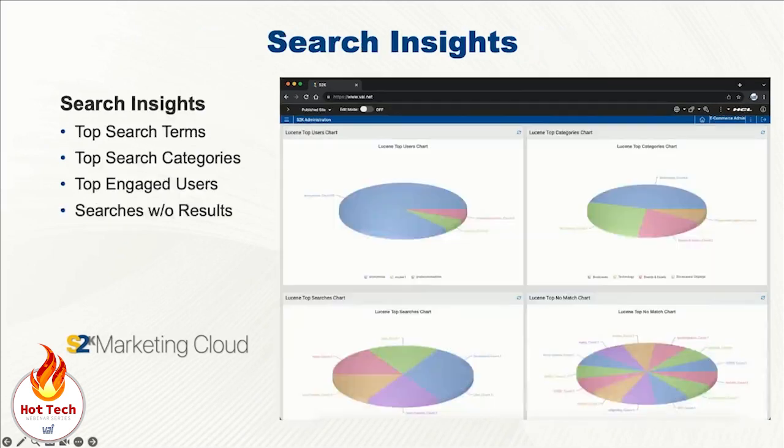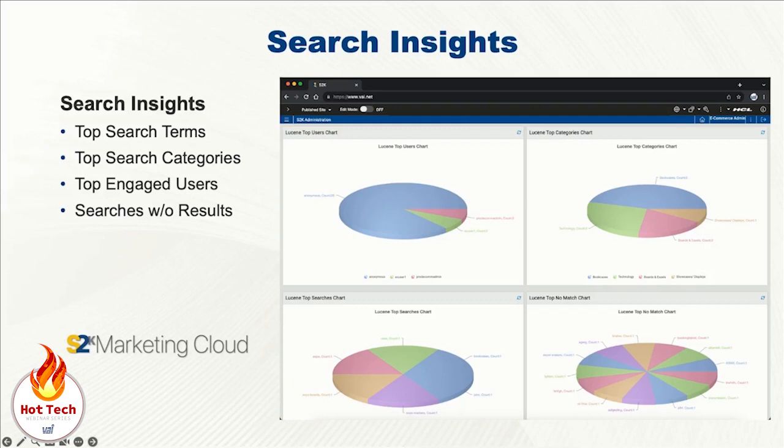And then some of the search information, so you can see some of the top search terms, top searched categories, your highly engaged users on the site, and then what I think is one of the most important ones is probably the searches that produce no results. So these would be terms that people are searching that are producing no items in return. So therefore, people are looking for certain things and they're not finding them. So you could then see those terms and then maybe factor in using some of our additional keyword sections to understand and produce some results for those particular terms.